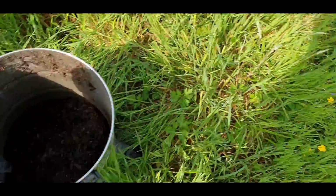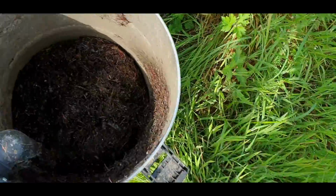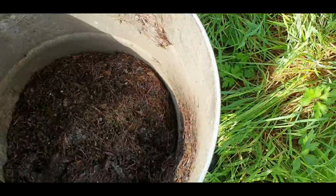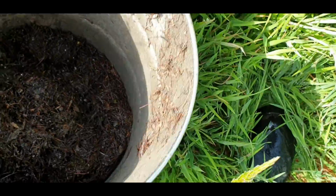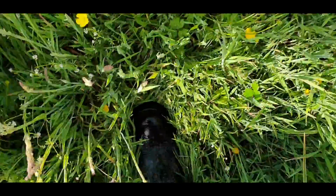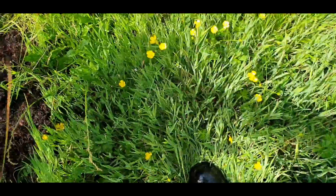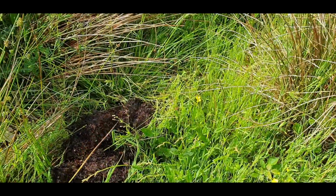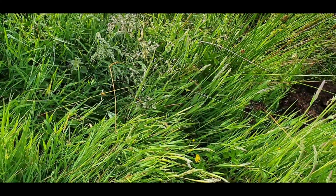Right, here we go. This is the results of our endeavours this morning. This is the money shot, as they say, for want of a cleaner analogy. I'll tip this like that, try not to break the Hoover. Give me a sec. Oh, so there we go. Don't look like a lot, but it is. And that's what stops the water going down your gutters. Well done. Right, let's get that ladder out.